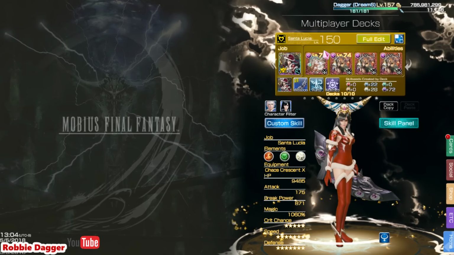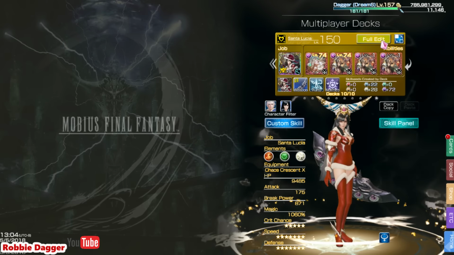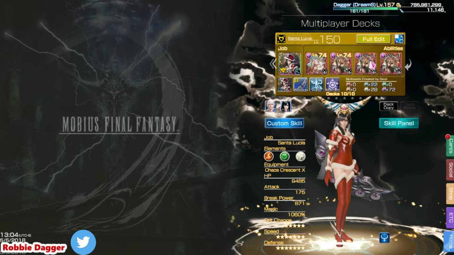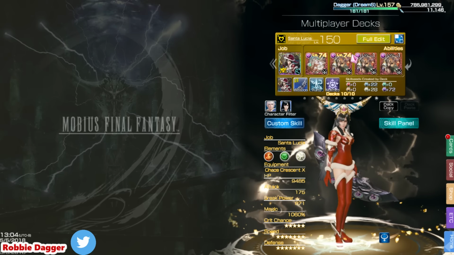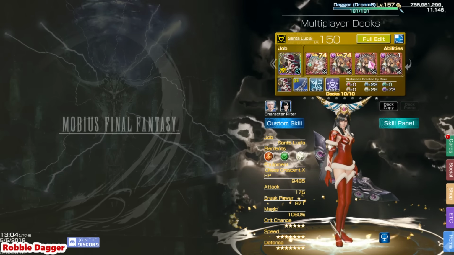As a sub support healer, so not a main healer. This isn't a main healer deck, but this is definitely an ult charger deck. As you can see, my Legendary Dragon Lords are level 1. Yeah, I didn't blow the ability tickets. I just wanted to show this deck with these 2 cards as placeholders.